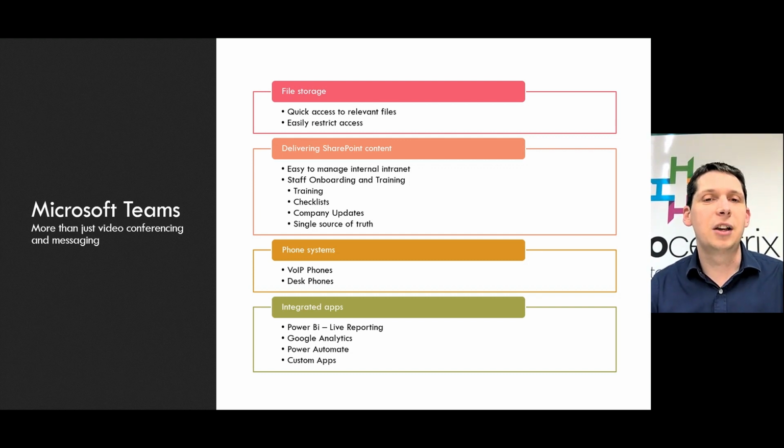And I suppose it's a lot about how we want to work as businesses going forwards. The traditional approach of having, for example, one central storage location for all our files and everything in there forever has kind of moved on from that. We create a lot of content and it lives a life cycle. It's created, used and destroyed. And so Teams starts to help with that.